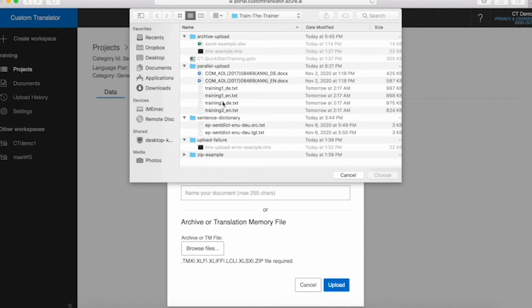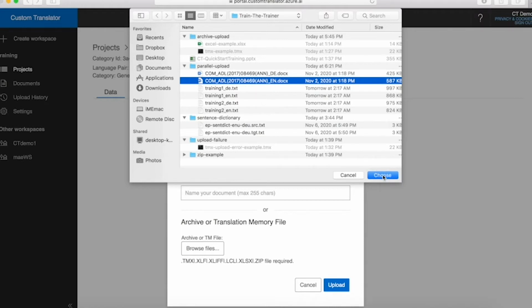And the Word document is one example, and I always like to name my files when I'm doing parallel upload. I always like to know which side is which. So in this case, I always like to use this convention, which is underscore en to tell me that this is the English side, and underscore de to know which is the German side.